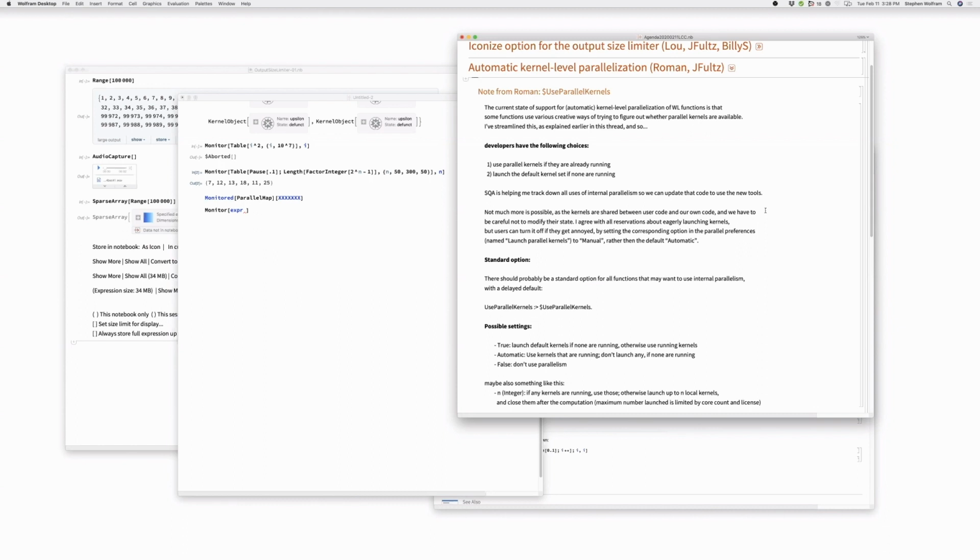I mean, the bigger question is, if there are no kernels running, should it launch the default kernels or not? And in your case, you certainly do not want that, because then it would take forever to launch 100 kernels for some stupid built-in function. But in some other cases where you have just the default local kernels configured, then by all means launch them, and even after the computation, kill them. And it's not that fast to launch local kernels. Yeah, well, it's reasonably fast, I would say. It's not.